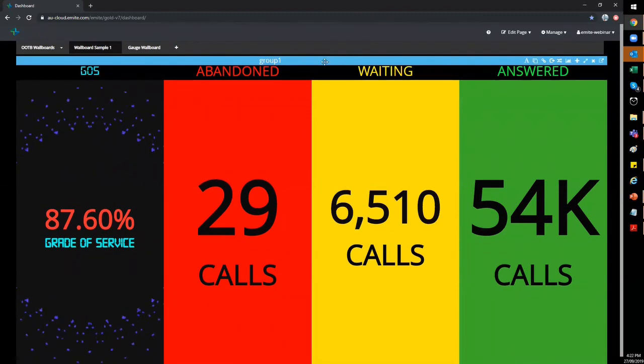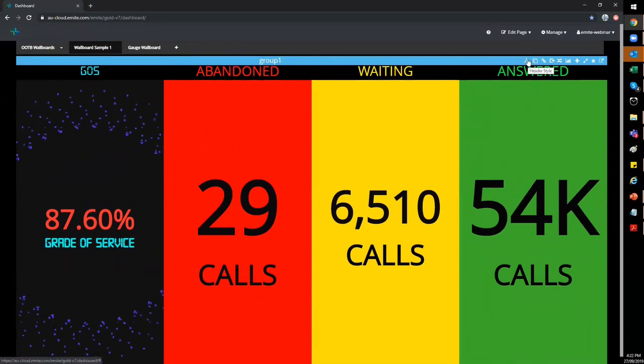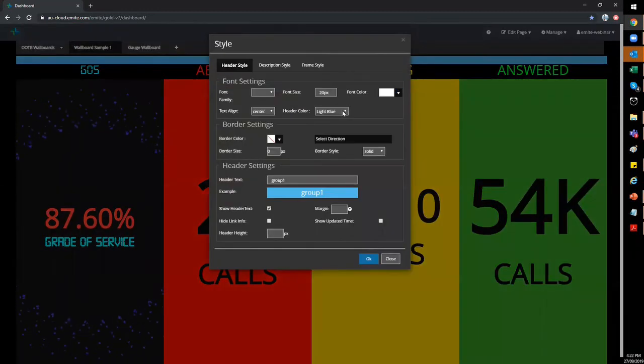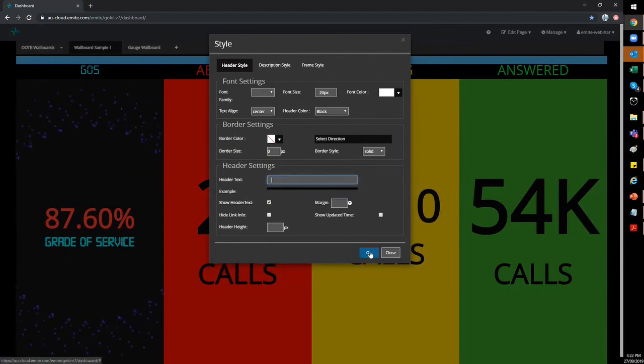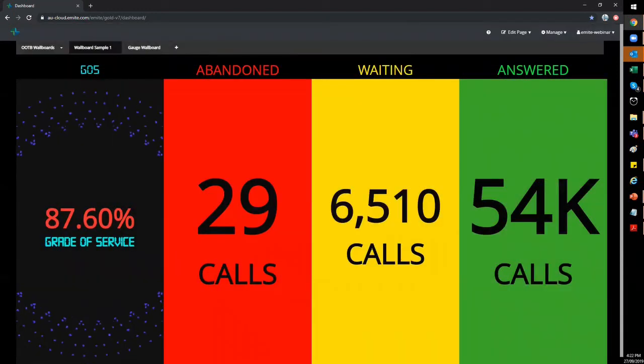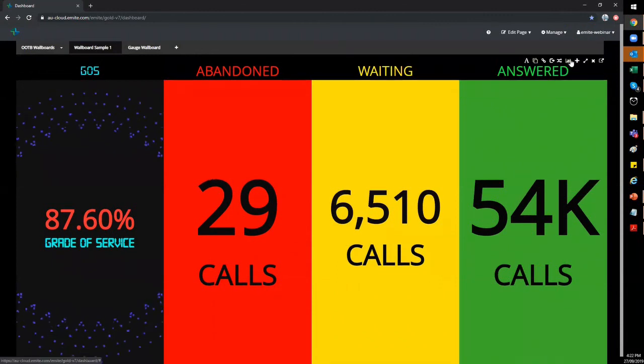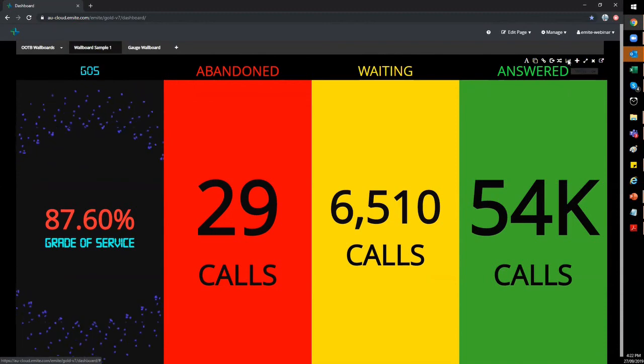So once you group your data blocks together, you will have a separate header settings for that as you hover into the whole group. So just click on that. I want to make it a solid black as well and take out the header text to make it look cleaner. There you go. And if you hover onto the whole group, you will see an option that says change type.